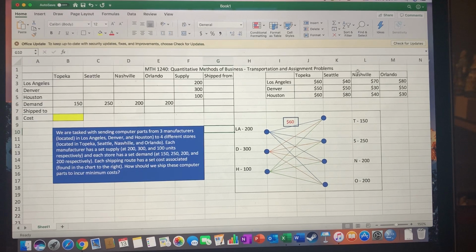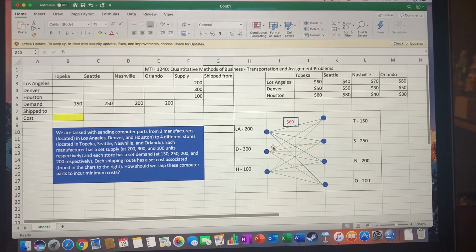So this is your textbook transportation problem. As you can see by this diagram, you've got a set of origin points, where you're building things, the manufacturers. Each of those locations has a specific supply associated with it, and they're sending out that supply to different destinations, each of which has a particular demand to satisfy all of their clientele. It is our job to minimize the cost of sending all those different goods to all of the different locations.